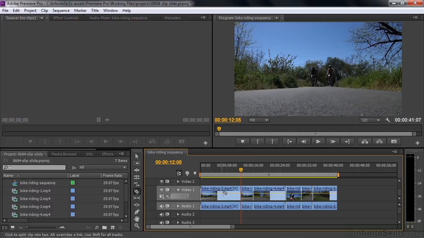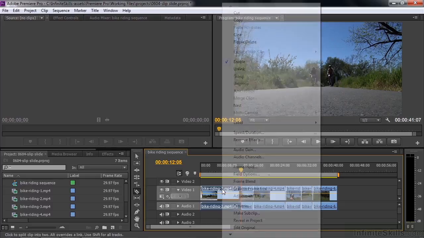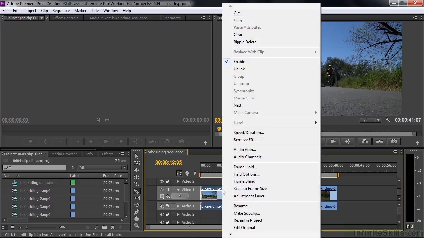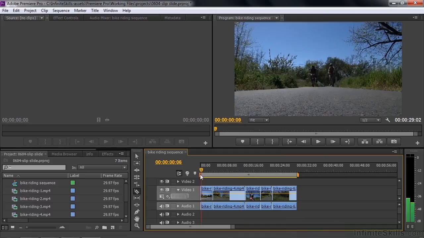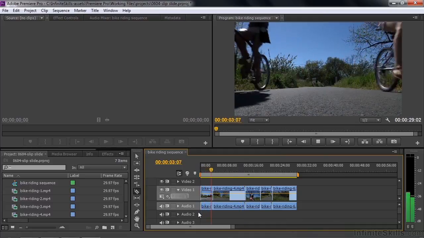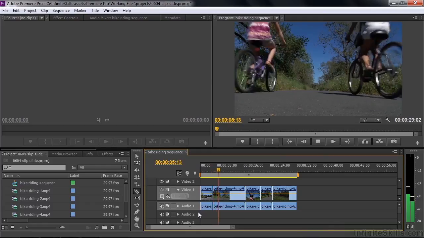I'm going to get rid of this big chunk of video here. I right-click on it. And instead of saying Clear, which would leave a gap, I'm going to say Ripple Delete, which will fill the gap. It'll slide everything over. Everything's all slid over now. We start where we cut it, right there. And we go to the edit point where they go out of frame and into the next frame like so. Very good.